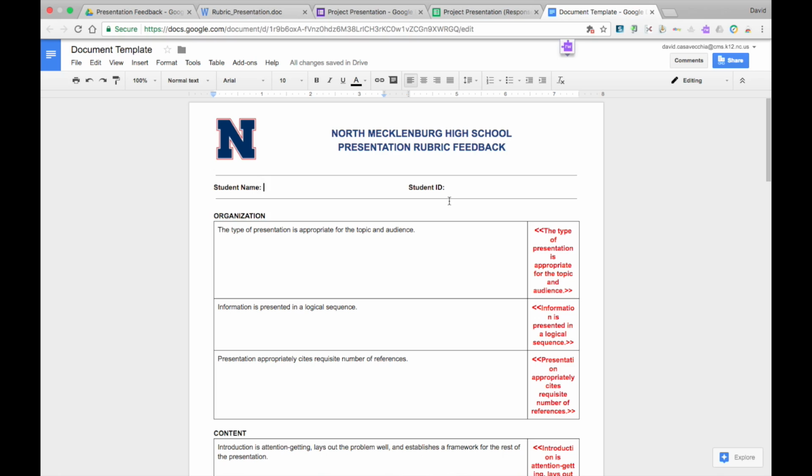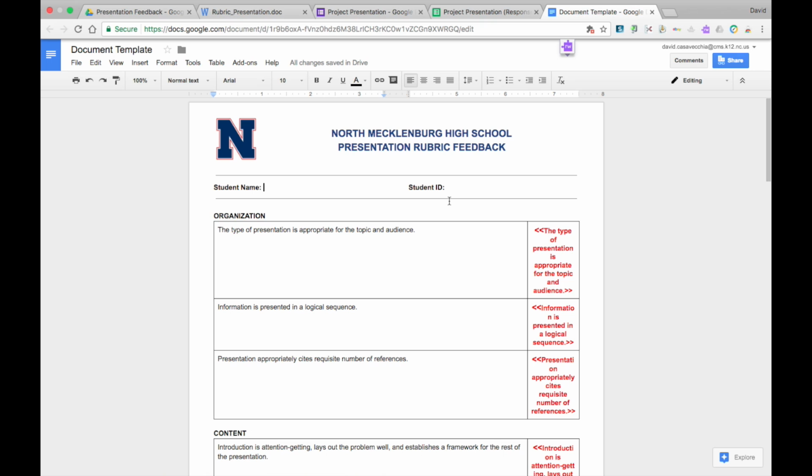One thing you might want to do in order to save yourself some time is to enter your students into a drop-down menu so that when you're grading their presentations, you don't have to type in their name individually. Now that you have the form and the sheet created, the very next step is to build your document template. This is where all your data from your form is going to be merged to and then dispersed to your students. Next we have our document template.